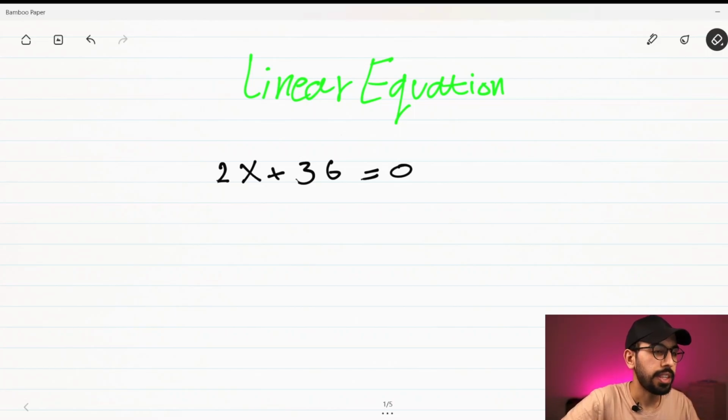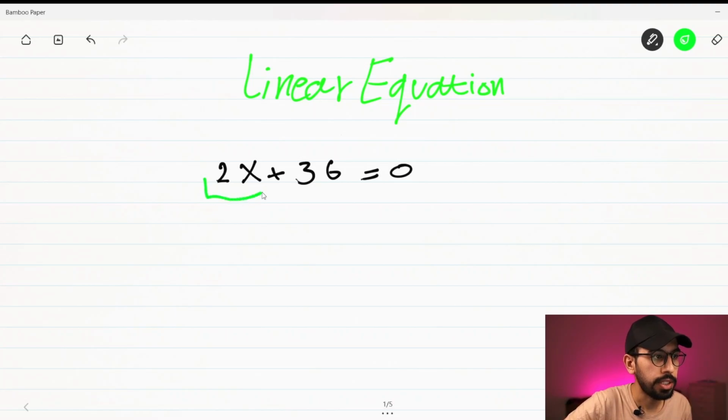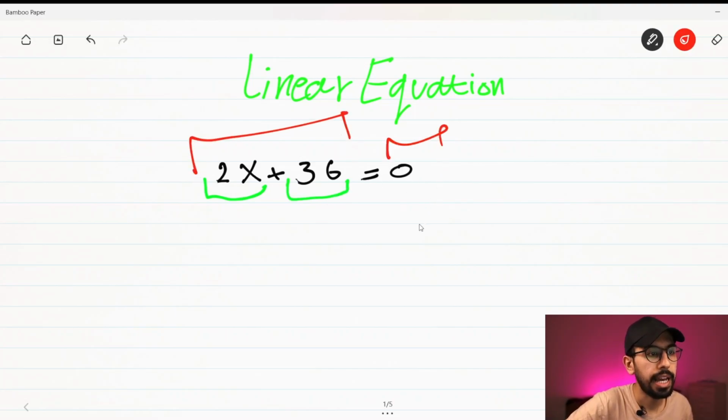Before we start solving the linear equation, we need to clear something. In every equation we have something called a term. What is a term? A term may contain numbers and variables like this one, or maybe just a variable. And the terms can be on the left hand side or the right hand side. But the most important thing that we need to know is that when we solve these equations, we need to put this x alone on one side of the equation and the other numbers here.